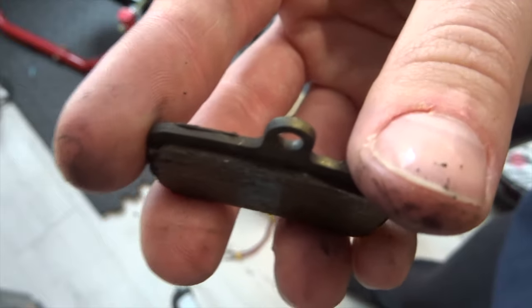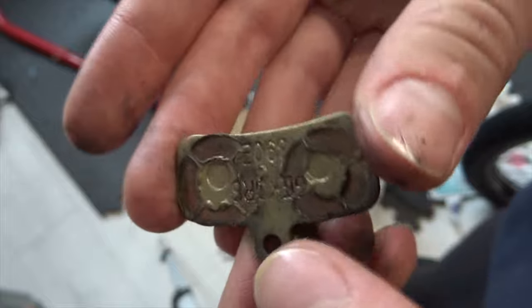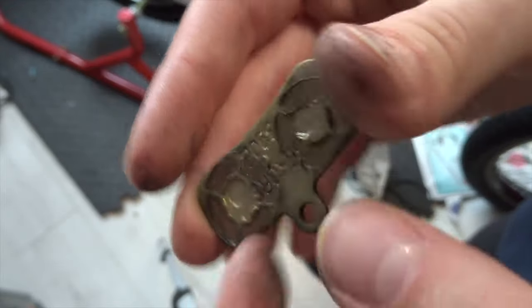Taken both the pads out, and apart from not having much left on them, I don't know, the heat of it actually like melted the metal or something. That's like the imprint of the pistons on it. So definitely won't be using these.